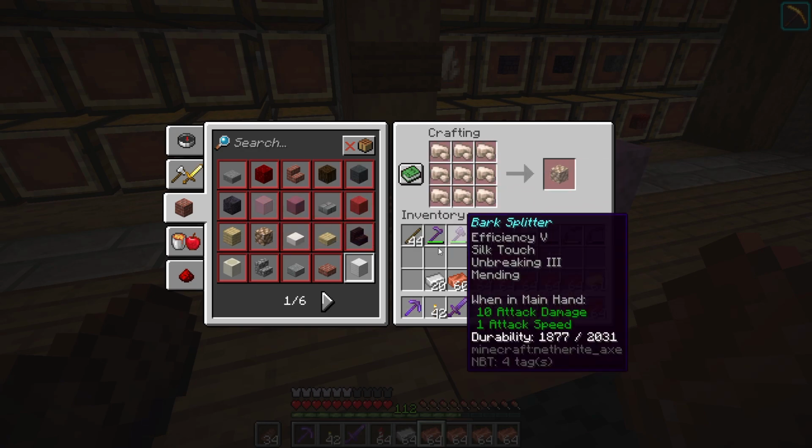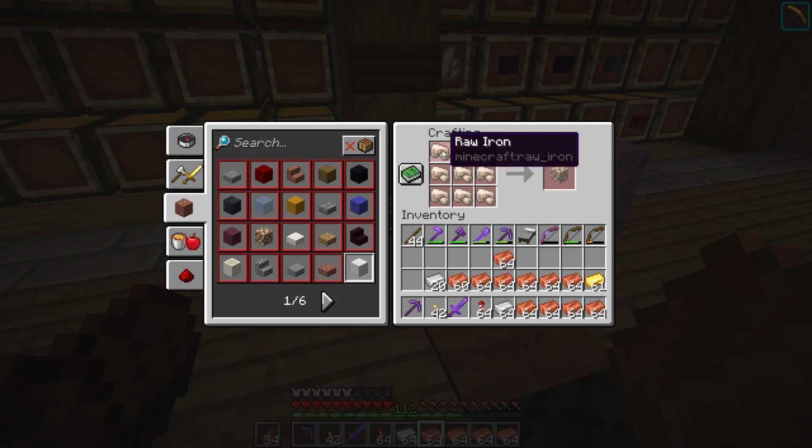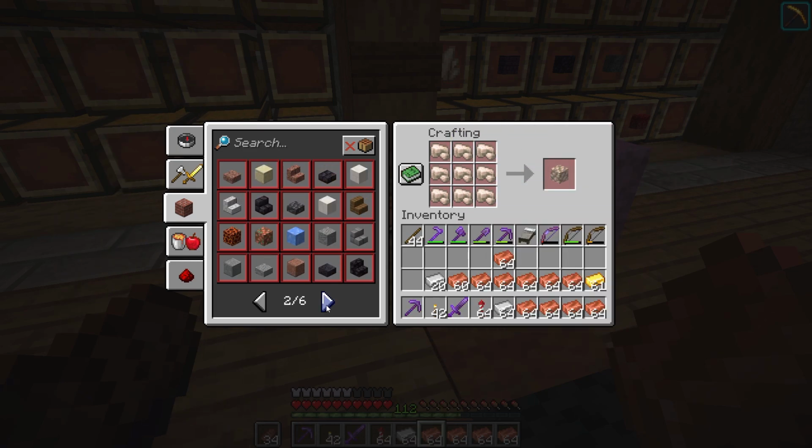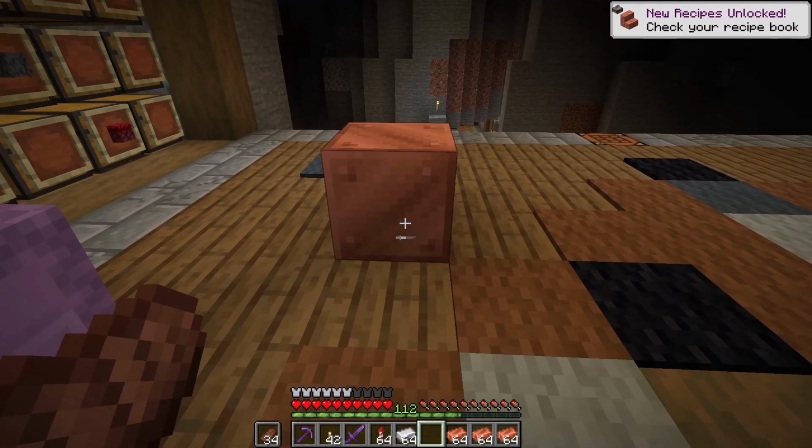Oh, I should have crafted a few of these. I forgot about those, but using the raw materials, you can actually craft these pretty cool looking blocks. So they have copper, they have the iron, there's a gold one as well. Look at this one. This one's really nice. So you can use those for building, obviously. We can make some blocks of copper. Now, what do these look like?